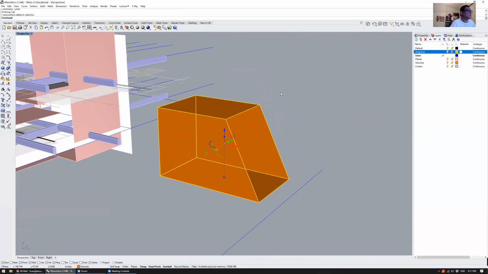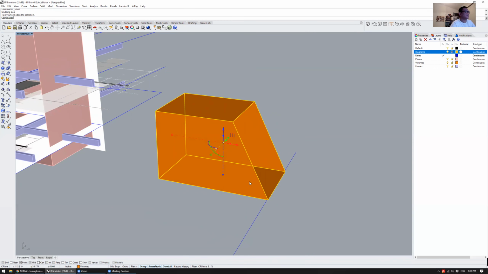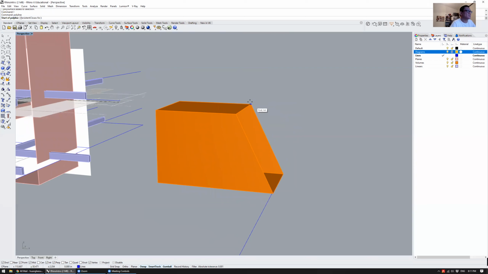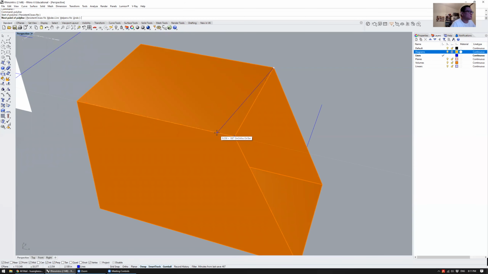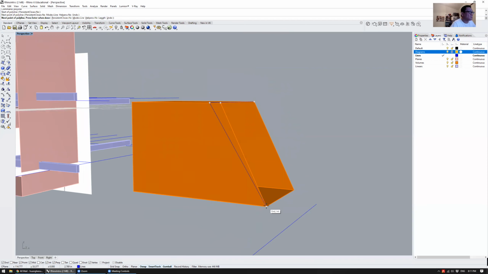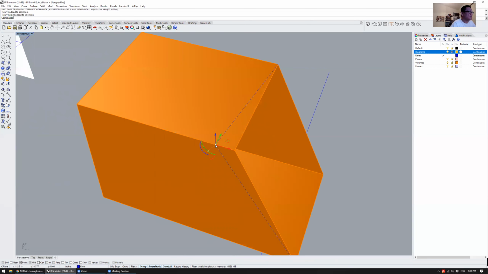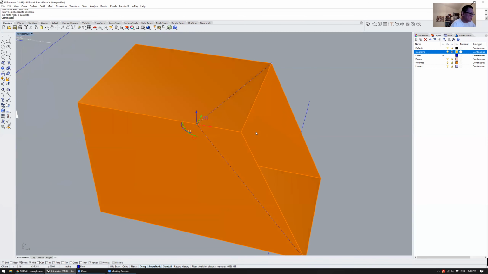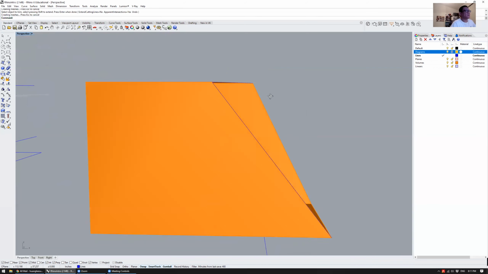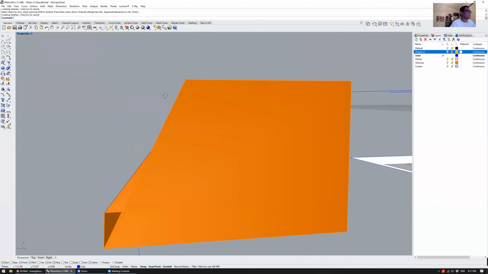A non-planar slice is more when there's a fold in the slice. So let's say, and I'm just going to try to create this situation for you guys. Actually, I might want to exaggerate that. Okay, this is a non-planar slice, right? Because the two edges of the slice are misaligned. And so if you try to cap that, it'll cap one side, but this side is not a planar slice anymore.